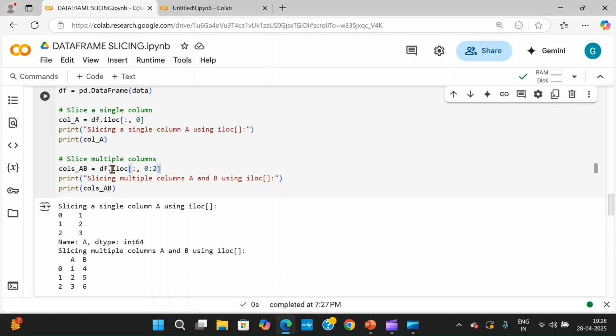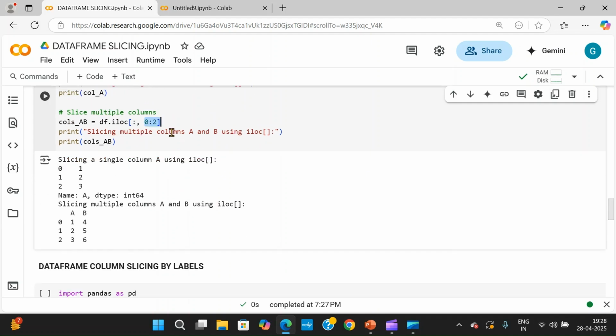Similarly, when you go for iloc, and here also all rows, but 0:2. When you go for 0:2, you go only for 0 and 1, because 2 is not considered because of the n minus 1 concept. So here only 2 columns, because this is a column set, right?